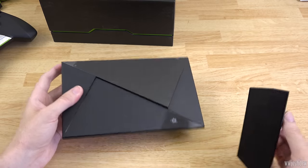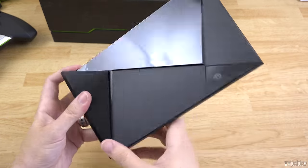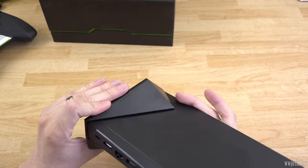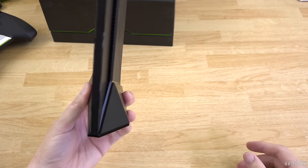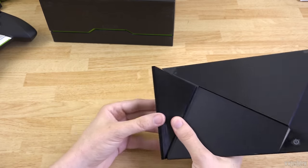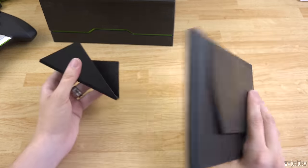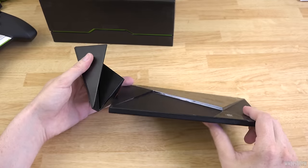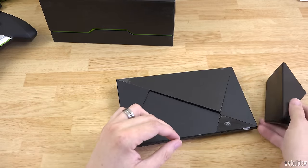There was the stand unboxing. I don't know if you have $30 extra, but it'll complete your Nvidia Shield TV accessory kit. It's not mandatory, but it looks cool, keeps it standing upright, and sticks to wherever you put it so it won't fall over. I'm definitely going to use it just to give the unit some extra ventilation versus laying it flat — standing it up allows a lot more airflow.